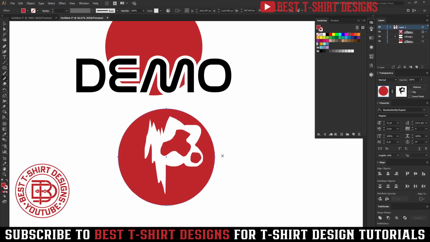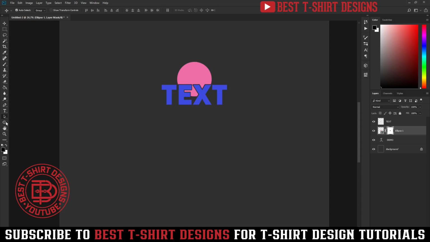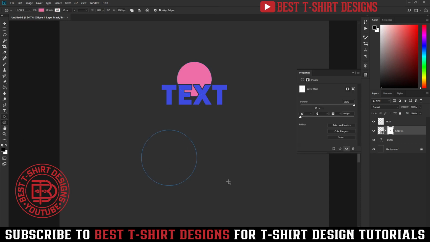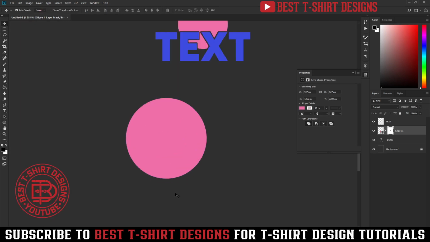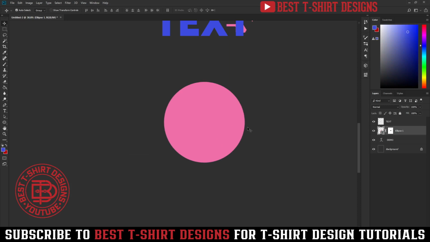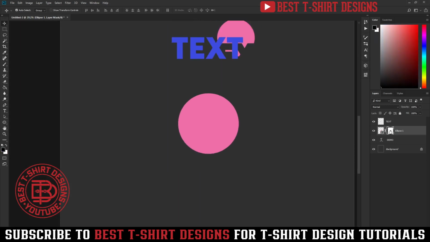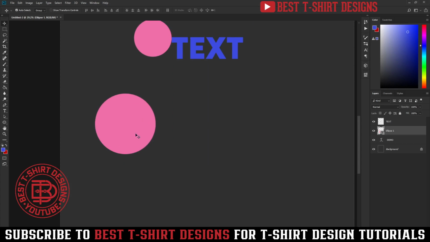So that is the rule of transparency, and we have the same rule for Photoshop, which is called layer mask. So you can see this is how my object is looking right now, and if I want to do anything with transparency, all I need to do is, so this is the ellipse for us, and I am going to delete this layer mask, so that is fine. This is okay, so let's use another shape for now.